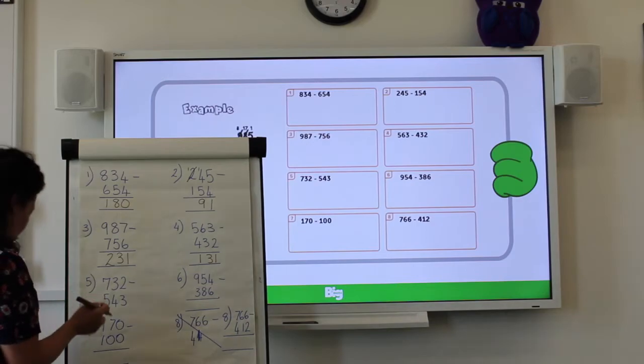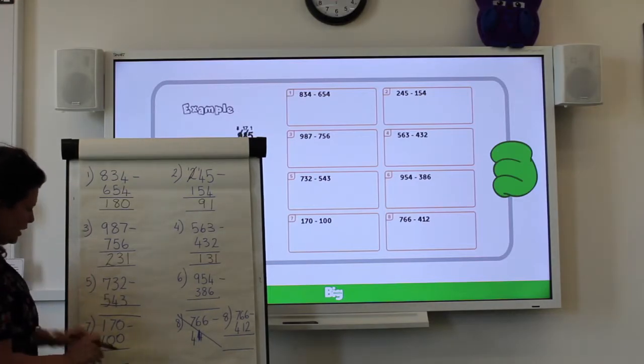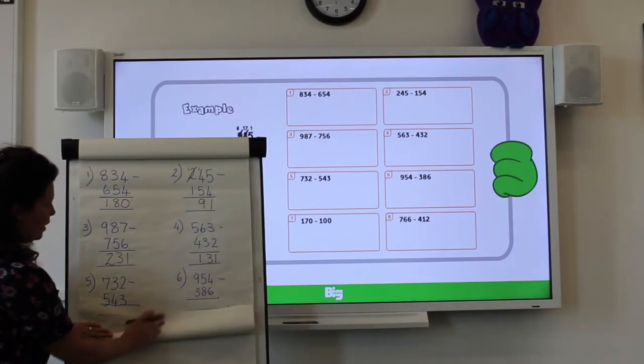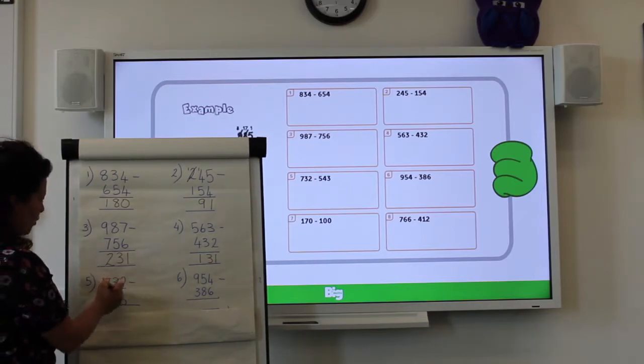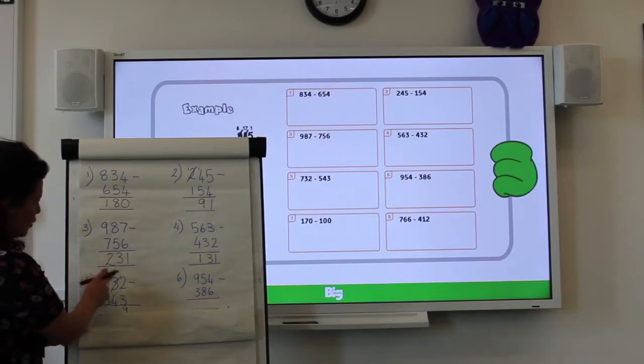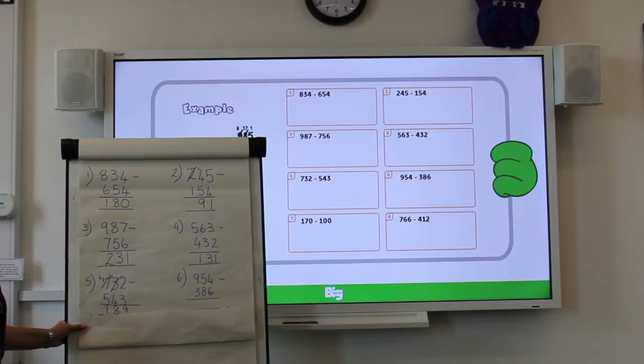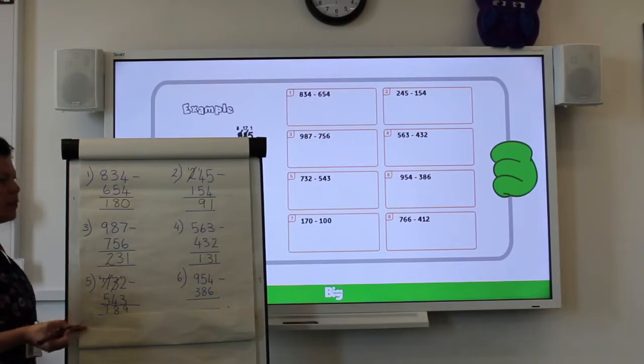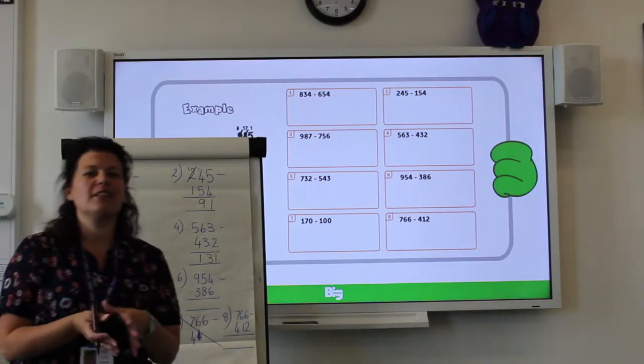I'm going to work on this last one with us, and then I'm going to ask you to send in your answers to your teacher. So if we just look at that. I know it's a lot of numbers there so I don't want you to be able to see them all. Okay. 2 take away 3. We can't do that because that's larger. So we need to borrow. This becomes 2 and we've borrowed that 10. 12 take away 3 is 9. 2 take away 4. We can't do that because that's too small. Let's borrow. And now this becomes 12. 12 take away 4 is 8. 6 take away 5 is 1, so 189. And I hope you've got that answer. Well done if you have. Have another go if you haven't. And what I'd like you to do is carry on with the 6 and 7 and I'd like you to send in those answers to your teachers.